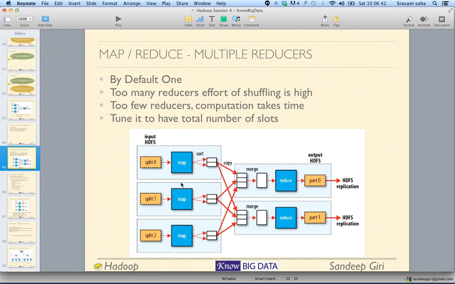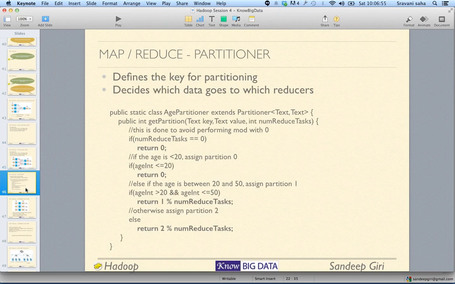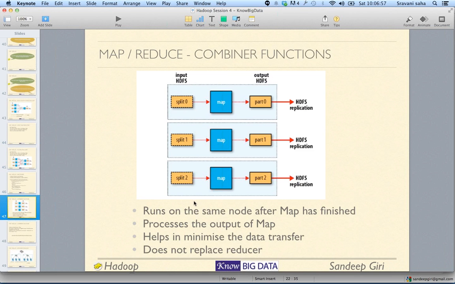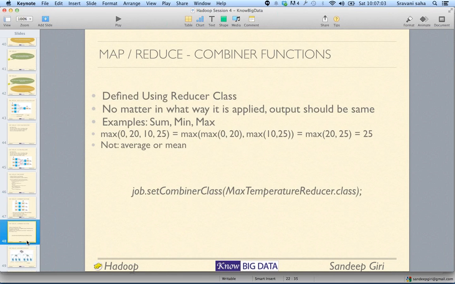The other role of a combiner is to distribute the processing work of the reducer, as much as we can, onto the data nodes themselves, on multiple nodes instead of a single node. That is where the combiner function comes into play. There is an interesting property of a combiner function.